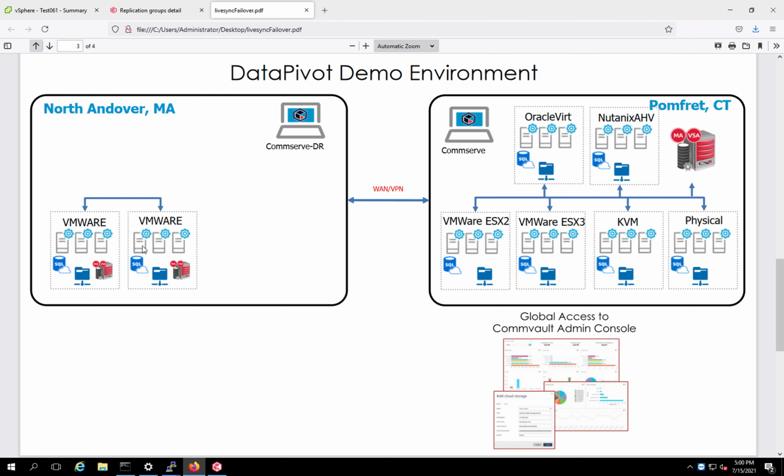Now that sounds like a lot of work, but it doesn't take a long time because once you get through the first full backup, VMware has a thing called change block tracking. So it's only the changed blocks that get backed up. Then with deduplication, even less data has to go across the network. And now I have a copy that's local and I can apply those changed blocks to my VMs that are over here. So this whole process only takes a few minutes, and you're going to see today when I actually do it, it goes fairly quickly. It doesn't take long at all. So that's just a quick review of Commvault LiveSync.